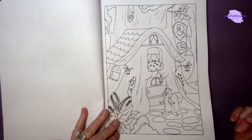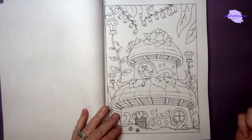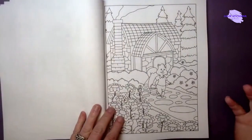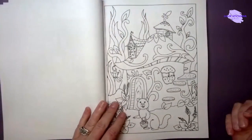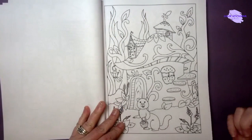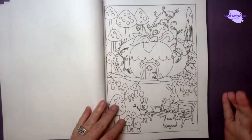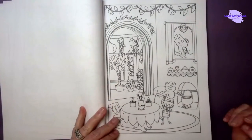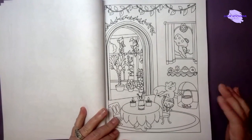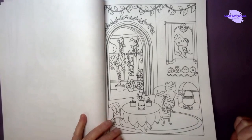The images are super cute and well drawn. They're very crisp. Sometimes you'll see a little bit of a hazy type picture that's maybe a little out of focus. That's definitely not an issue in this book whatsoever. The pictures are very crisp. This one is just the cutest little thing, the little squirrel in her little house in the tree.